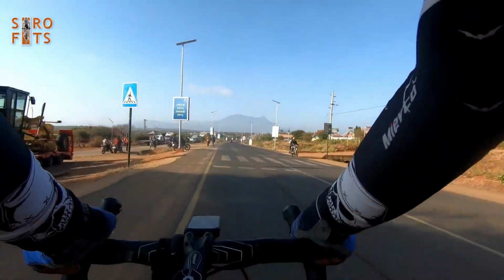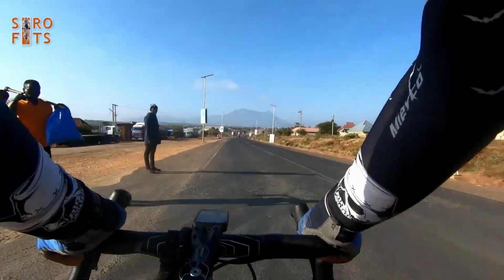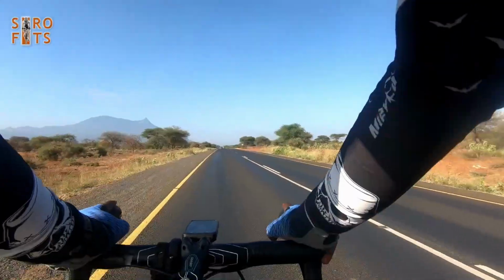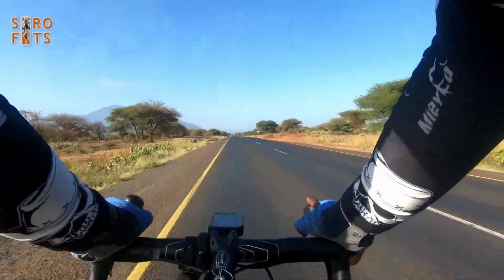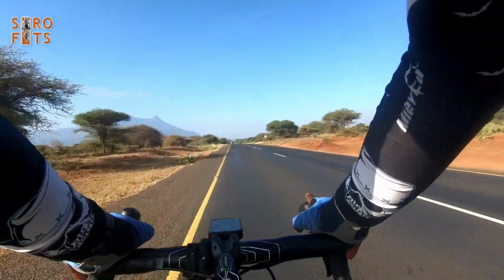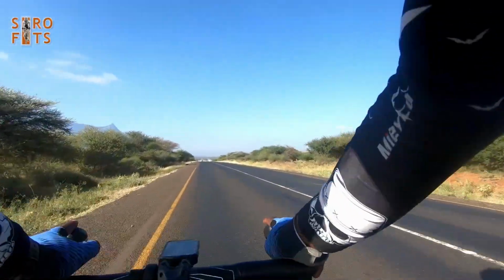Failure to do that, there will be some consequences, because every time you leave a country, you need to be stamped that you have exited, and on the other side you are also stamped that you are entering. The same thing happens when you're coming back. So if you are cycling only and you come back again cycling, nobody will bother you.